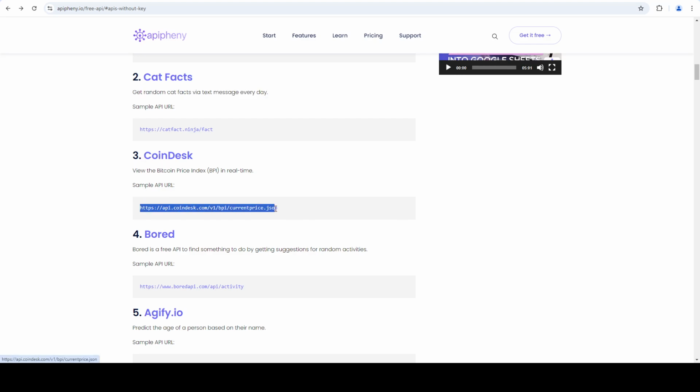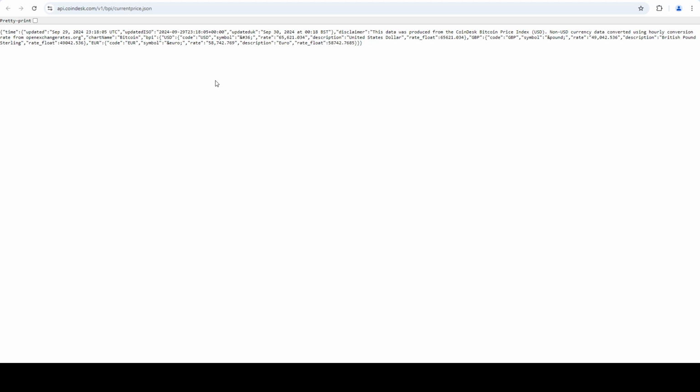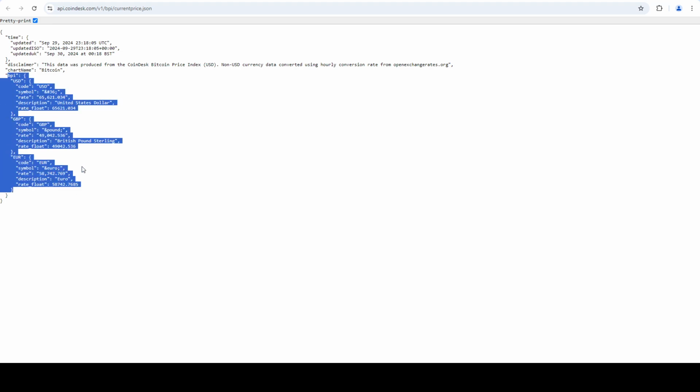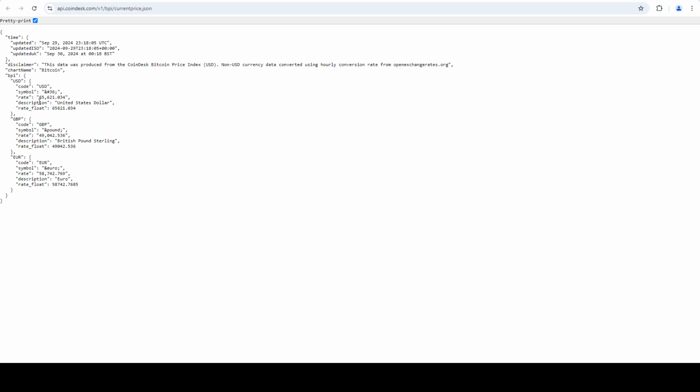CoinDesk. If we hit this endpoint, if we go to this API, coindesk.com/v1/bpi and then currentprice.json, we are going to get the Bitcoin price, I suppose, right? So let's do it. All right, we hit it with the browser. It looks messy, but we can pretty print in JSON. And we have a JSON object. We have the time, we have disclaimers, a bunch of other stuff, and we have Bitcoin price at this time with apparently $65,000. Cool, so we have that.